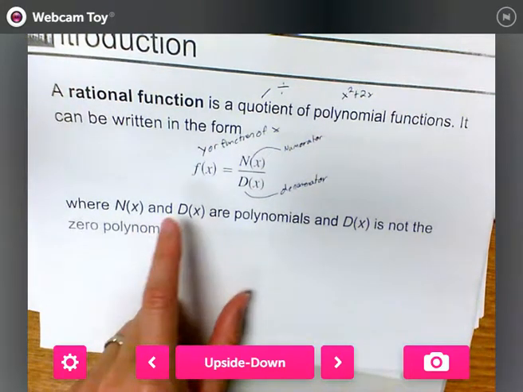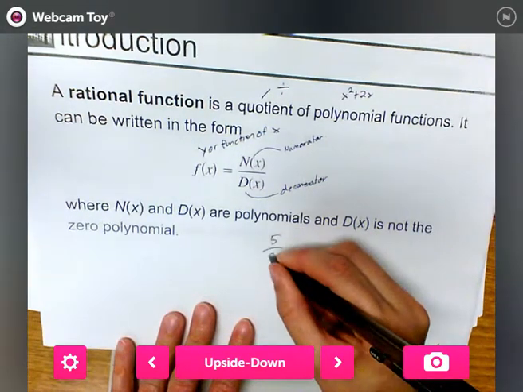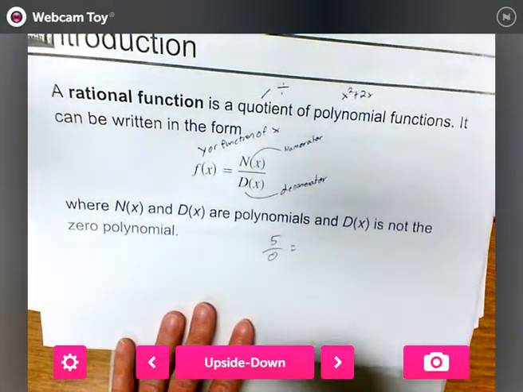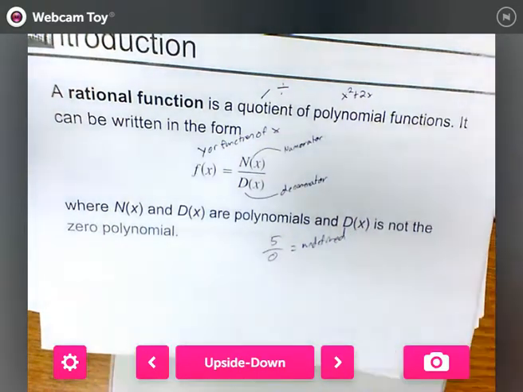So you can't have a 0 on the bottom, right? Because you guys remember, like 5 divided by 0, if you put that in your calculator, it'll say undefined. It's not possible. Okay? If I have 10 things in my hands, I can't divide it 0 times. Okay, that's not the same as dividing by 1, right? Can't divide it 0 times.